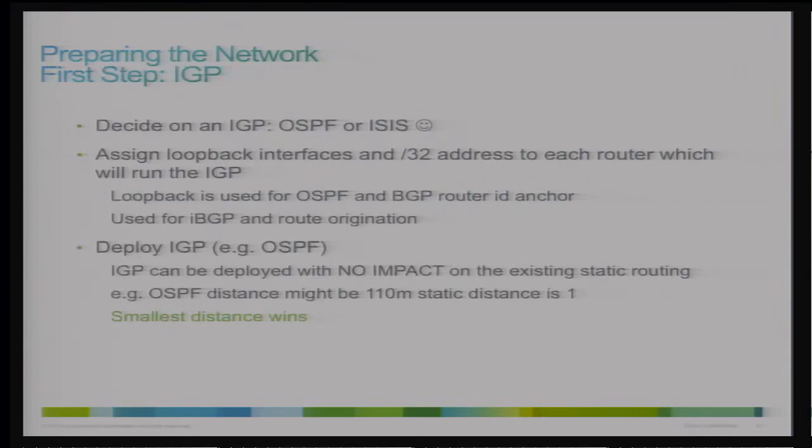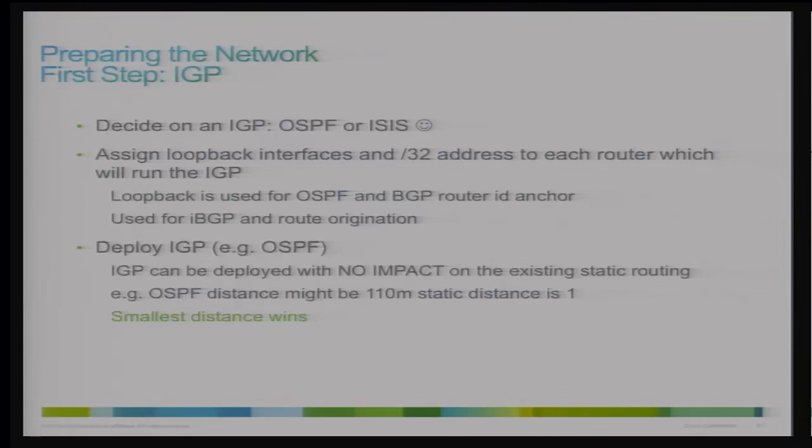So the first decision is whether to pick OSPF or ISIS. I'm not bringing up RIP or EIGRP. These are by far the most widely used by operators, and they provide a lot more features than the other protocols. Obviously, you'll need to assign a /32. It's important for the loopback interfaces.